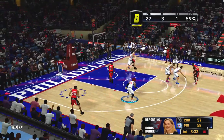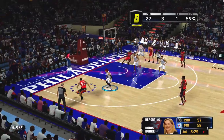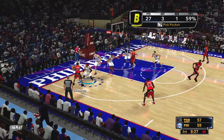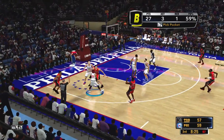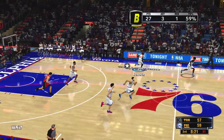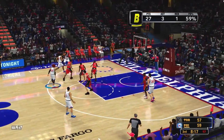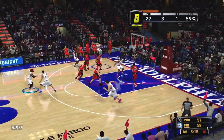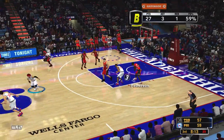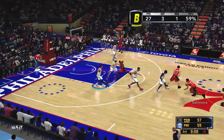Doris? Gentlemen, there are some analysts who call Nerlens Noel a savant shot blocker, but he also averaged over 2 steals a game at Kentucky last season. Offense is something he's still developing, however. Noel said, quote, "Every team is always going to have its given scores. Defense is something that's undervalued. It can change the whole game in significant ways. He knows his game, guys." He certainly does, Doris. Thanks.